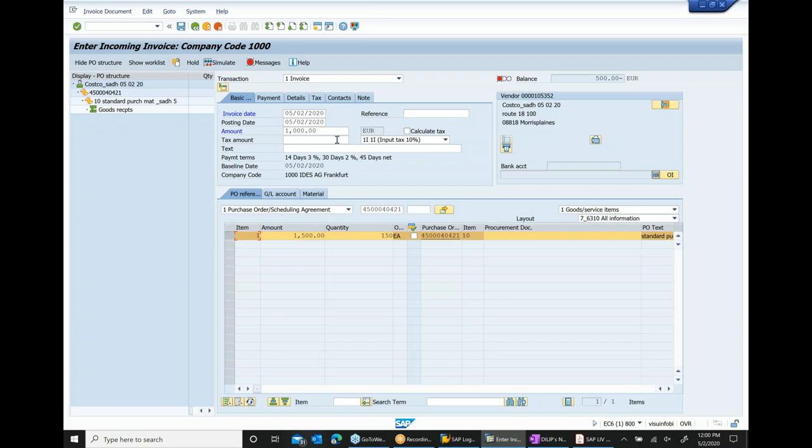Now the system gives me a red button, incorrect, because my vendor is saying 1000 and my system is saying 1500. So there is a balance of 500 credit. That's not correct. So we say, yeah, it's a mistake, and we talk to the vendor, and he says no, it's 1500. And when I change to 1500, it becomes green and the balance is zero. And then we save it. If you have a difference, you get a red mark.